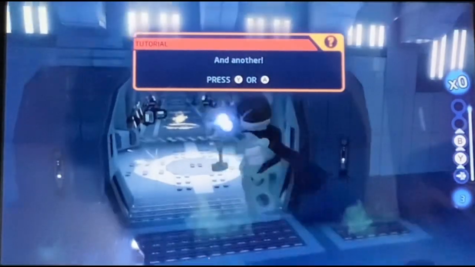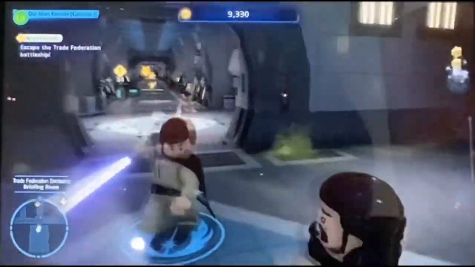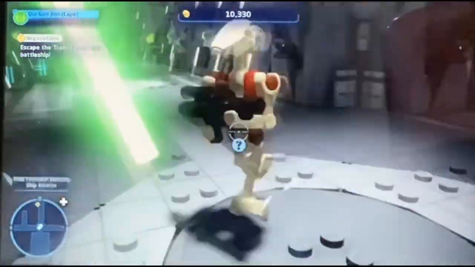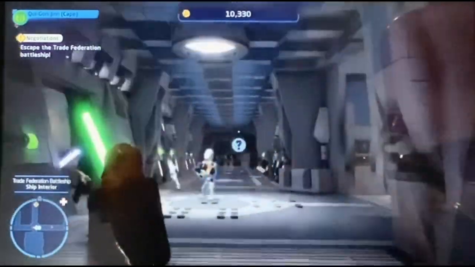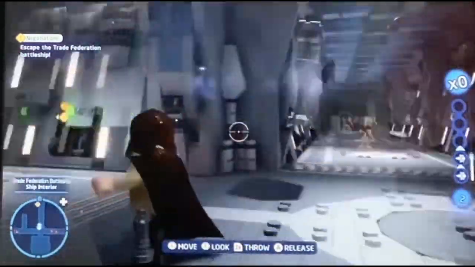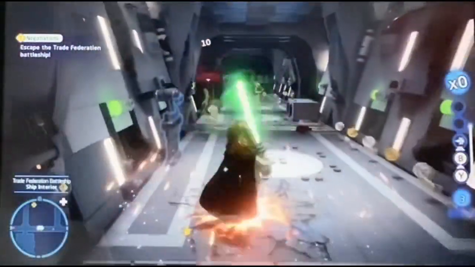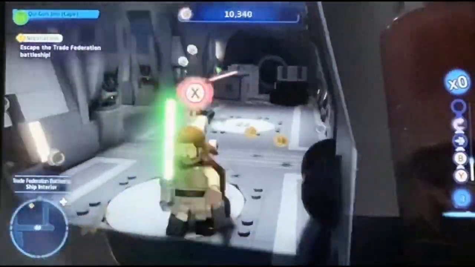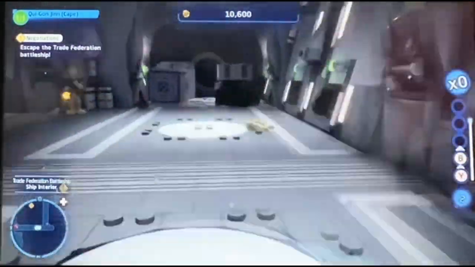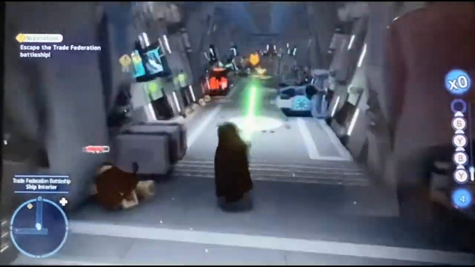B. Y. B. A. Boom! I'm just gonna be the green guy. Oh, I can throw it. I'm just gonna take this. So at first... Yeah. Boom. Spawn. Wait, I can pick them up. Alright. I can pick them up.